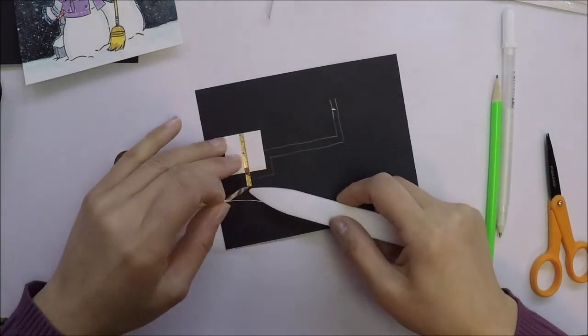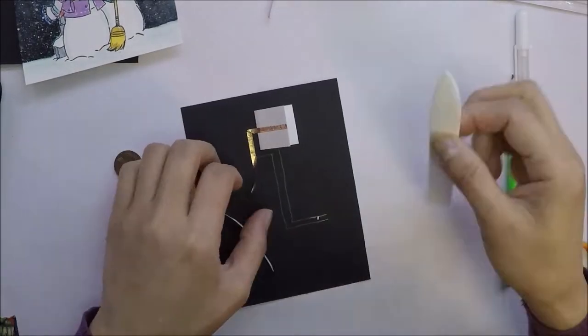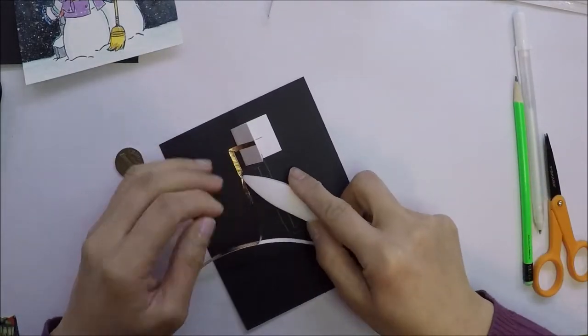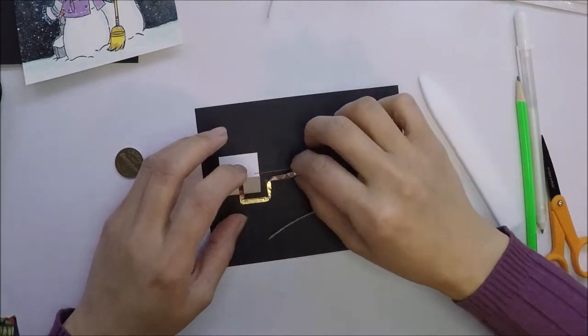I took my time here and used my bone folder to help me adhere the tape because I find it a little bit difficult when you get to the corners, and I don't want the tape to rip, so I was so gentle with it.